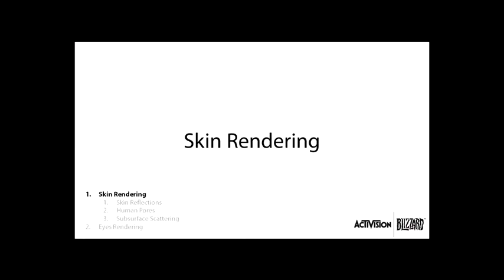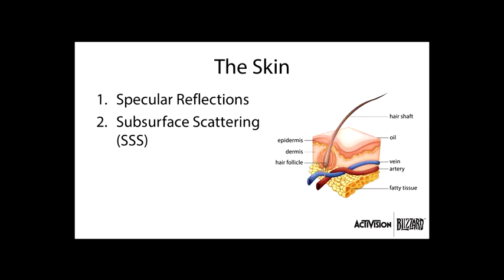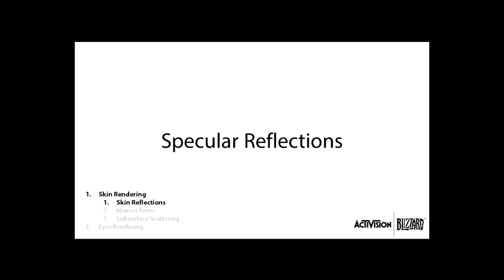So this part of the presentation is composed of two parts. First will be the skin, and then it will be the eyes. For us, the skin rendering has two main components that you need to model properly. First, the light reflects off the oily layer of the skin. And second, the remaining light enters into the skin and then scatters, which is a phenomenon called subsurface scattering. So I will start with the specular reflections and what we did for improving that.